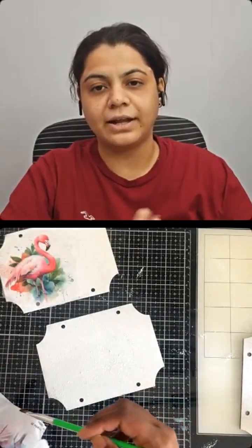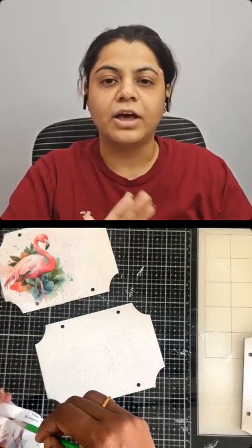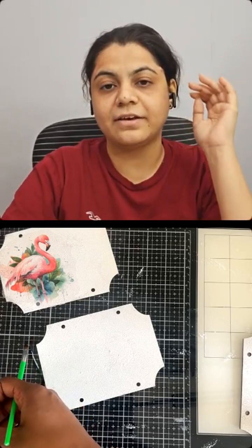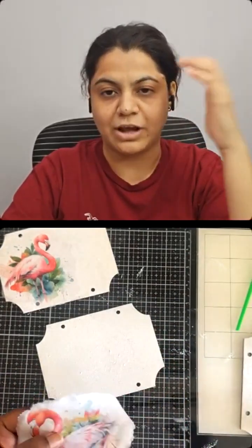And what Paro is showing, that technique we have all personally tried, and it is one of the foolproof techniques. Probably in the beginning your paper might tear once or twice, but I think that's the easiest technique that you will get to apply napkins or these tissue decoupage napkins.